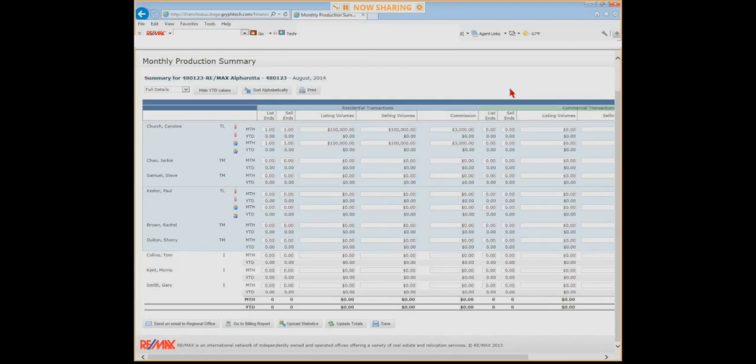The second way is to report the team commissions separately for the team members and team leader.